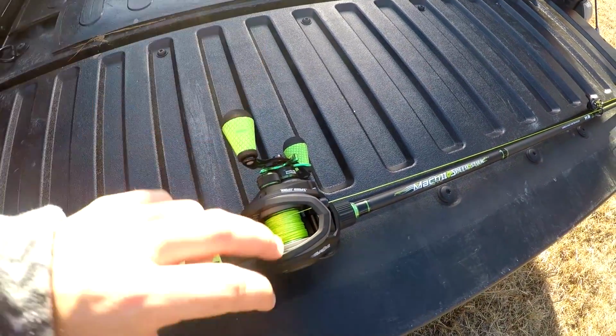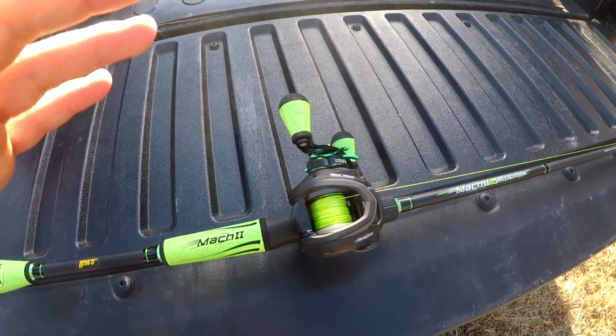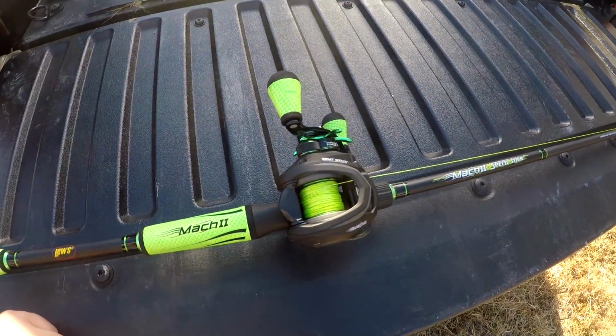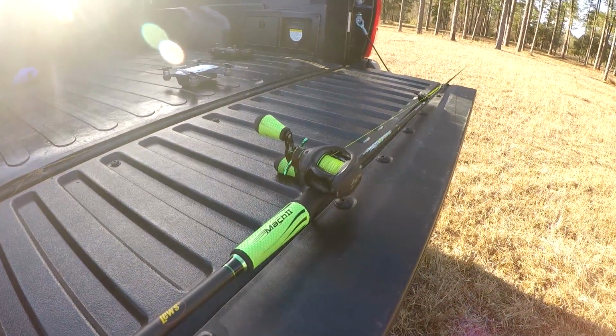Now, as far as the spool goes, it's really tight and snug, which I do like, because I own another Lews Speed Spool LFS or something, and my biggest problem with that is that the spool actually moves around a little bit inside, and that can really mess up my casting. It seems to give me more bird's nest. But the look of this rod and reel combo is absolutely sick, and that's something that Lews does very well along with 13 Fishing.